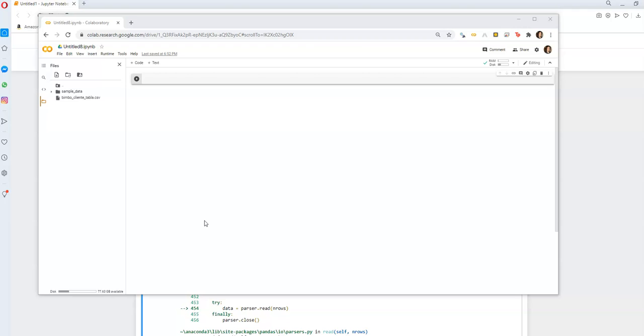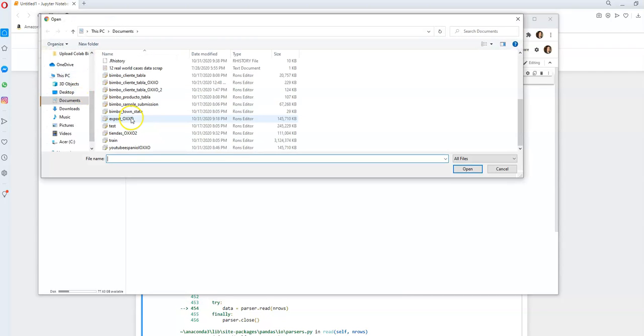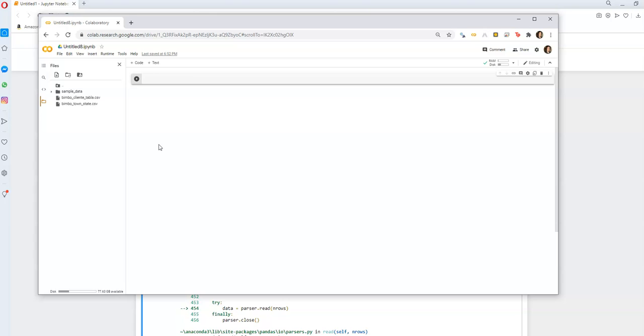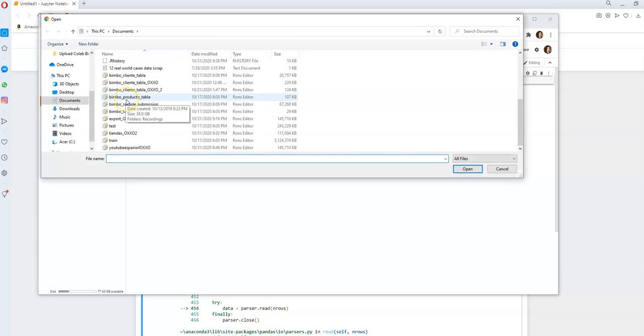So with Python, if you don't understand pandas and so on, you may know some basics of it. So I'll show you some examples here. Even with Python, it's kind of complicated. So say, for example, we want to open a somewhat small file like Bimbo town state. These are the states of Mexico, or the towns where Bimbo, which is like a bakery in Mexico, and you see them a lot in the US too, operates. As you see there, it uploaded the file immediately. It's so small.